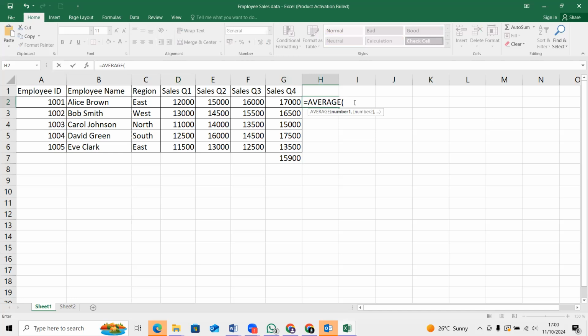We are now doing across, D2 to G2. Close the brackets and enter. And now give us the average for David Green.